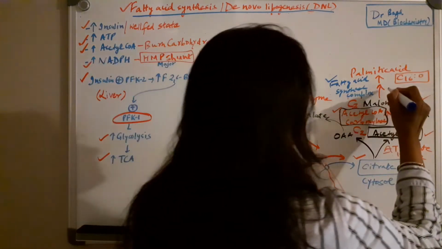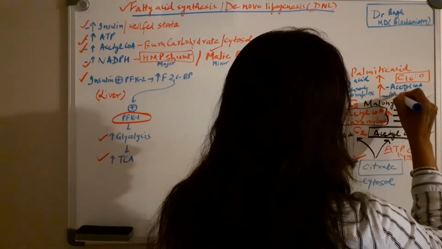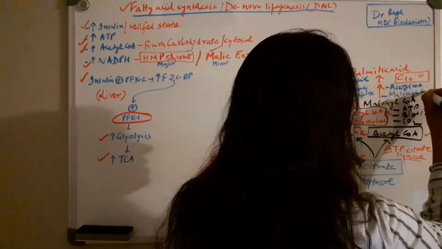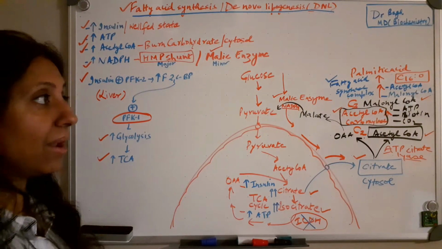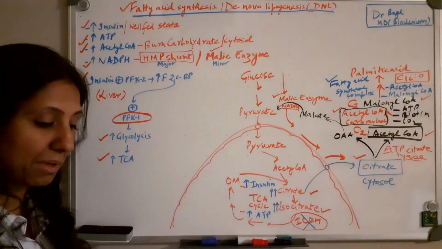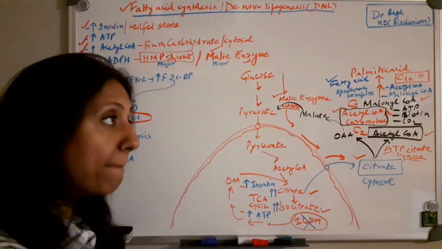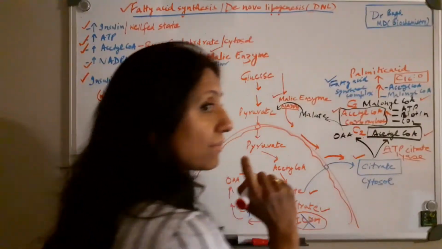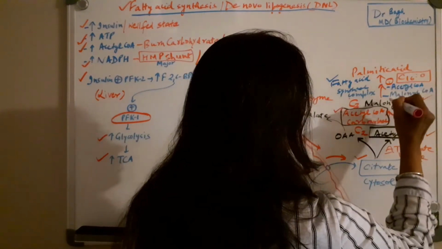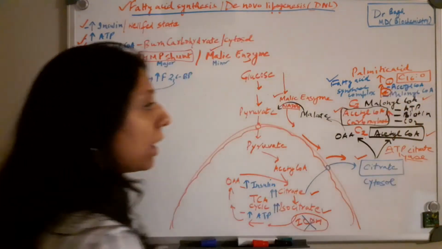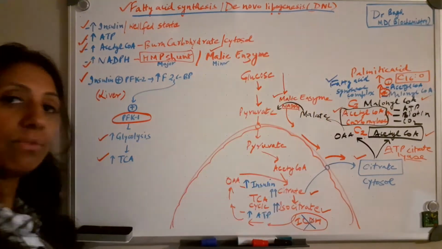What does it do? It takes acetyl-CoA, which is 2 carbon, and malonyl-CoA, which is 3 carbon, and forms palmitic acid, which is a 16-carbon fatty acid. Now you must know that acetyl-CoA is 2 carbon, malonyl-CoA is 3 carbon. That means there must be a certain number of acetyl-CoA and malonyl-CoA that enter the fatty acid synthase complex to form a 16-carbon fatty acid. Yes, 1 acetyl-CoA and 7 malonyl-CoA. 1 acetyl-CoA and 7 malonyl-CoA join the fatty acid synthase complex to give you palmitic acid.